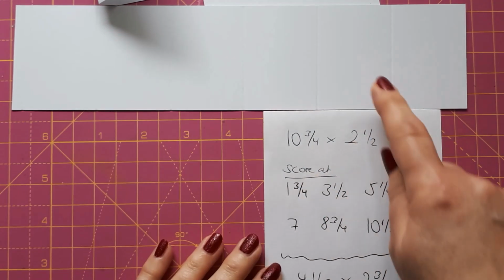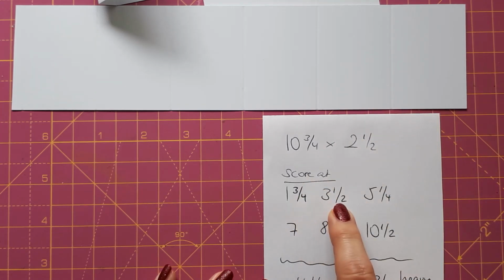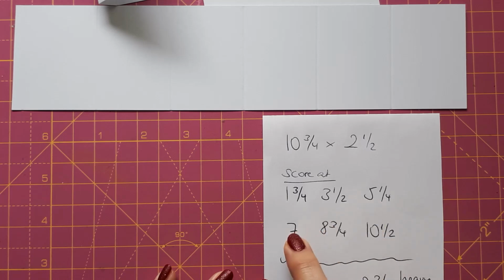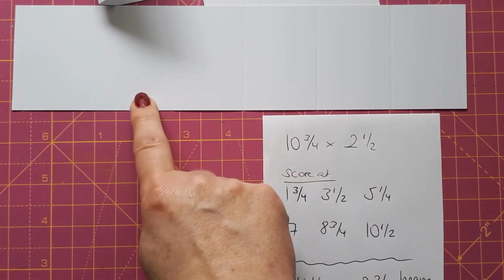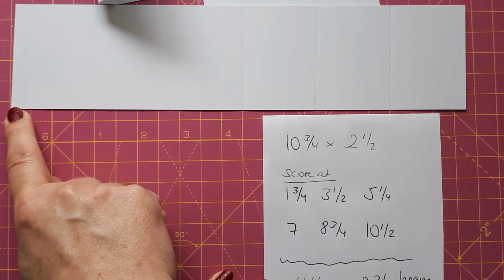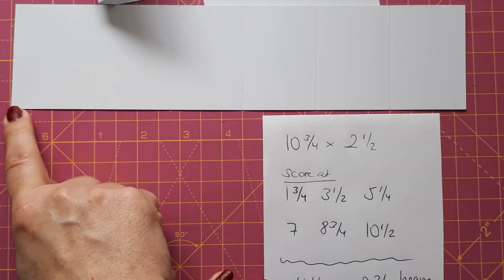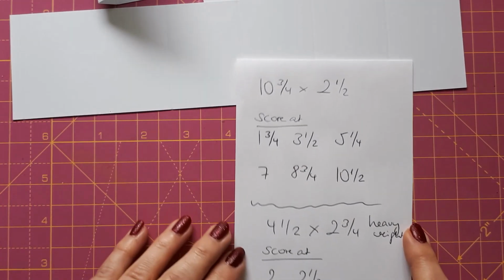And you score this panel at 1 3/4, 3.5, 5 1/4, 7, 8 3/4, and 10.5. This gives you 6 equally sized panels, which are all 1 3/4, and a little flap, which I think will be useful when it comes to creating a cover, which I haven't done yet, actually thinking about it.